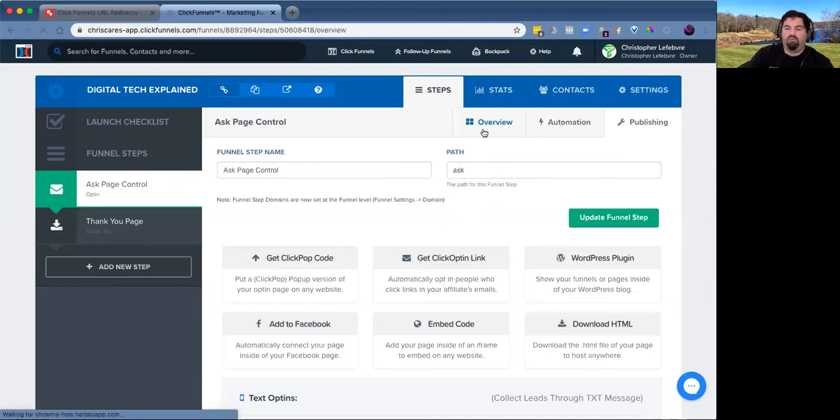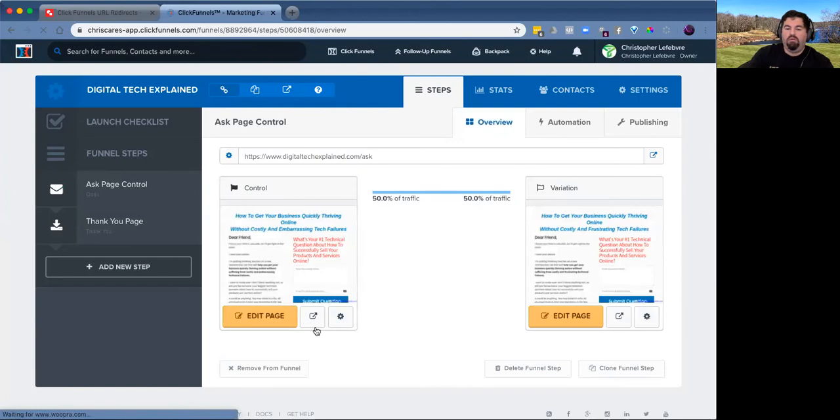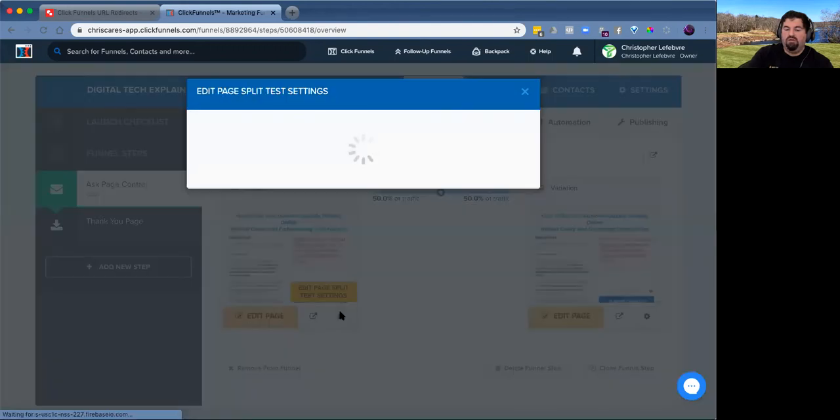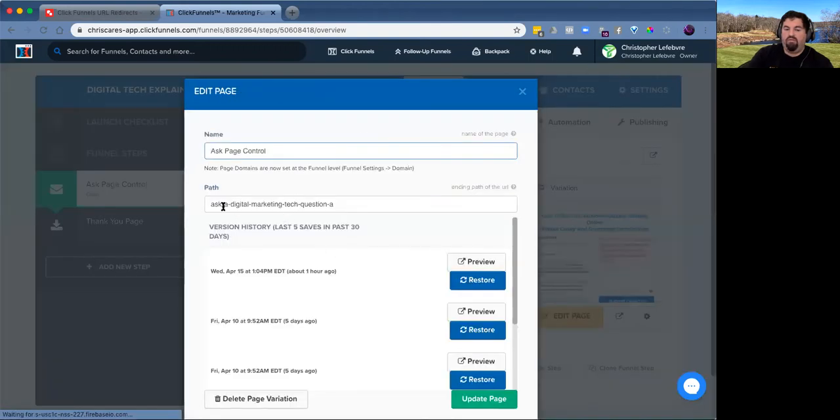If we go back to overview here, you see these. This is a split test setup, right? So I have it going 50-50. And what you'll notice, this URL is /ask. And then over here, I have ask-a-digital-marketing-tech-question with dashes. You don't have to use dashes, by the way.